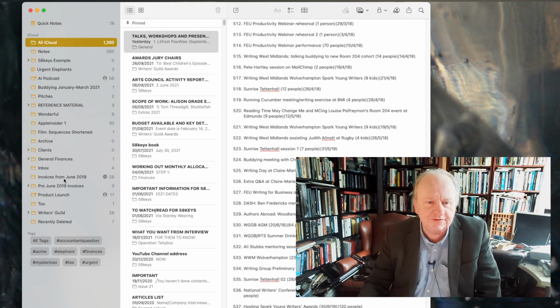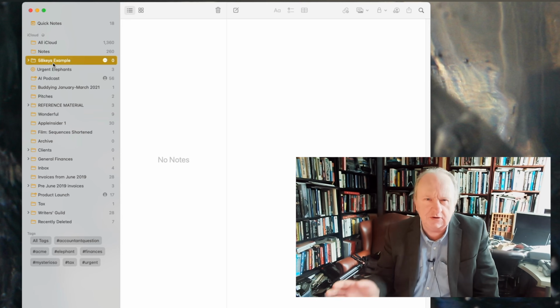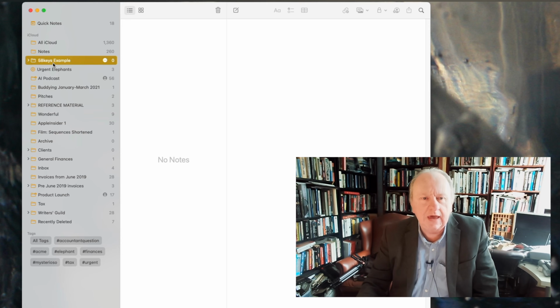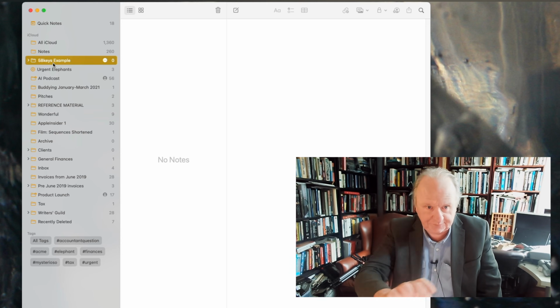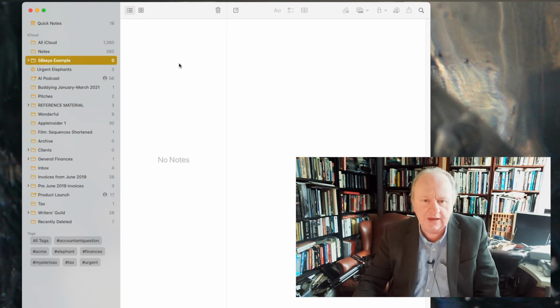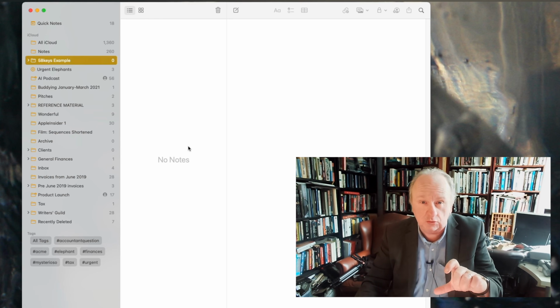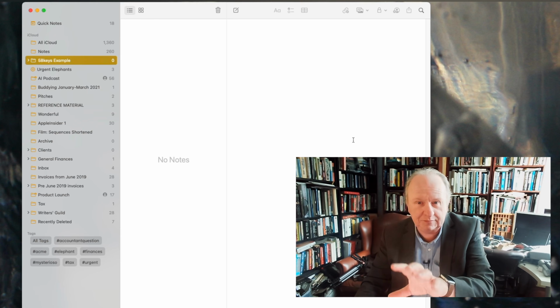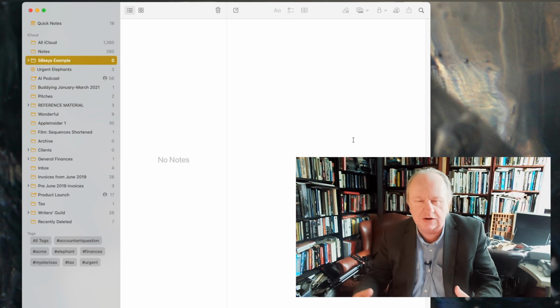And here are different folders for things. Let me go back to there because I want to show you something, and also get rid of all of that text. This section here is the list of folders, and this is a list of notes. You just saw that. I was in a folder and it listed all the notes in it, but then the major part of the window is the note itself.